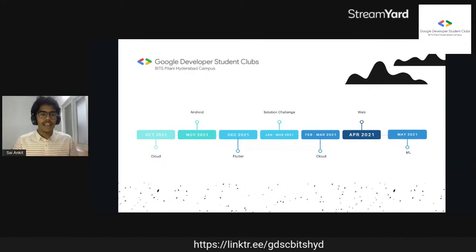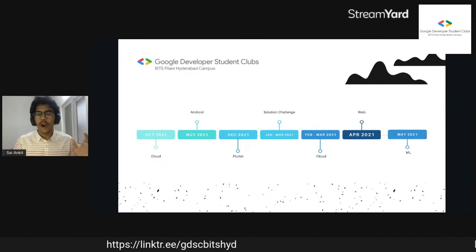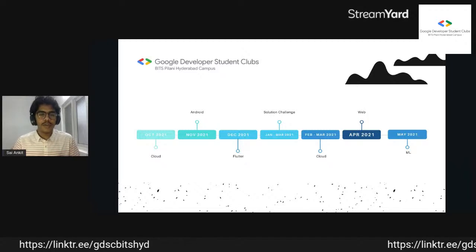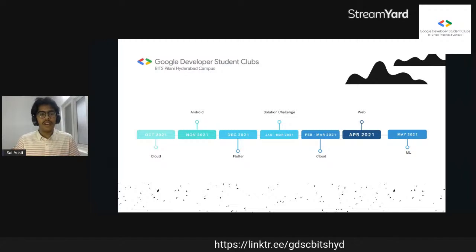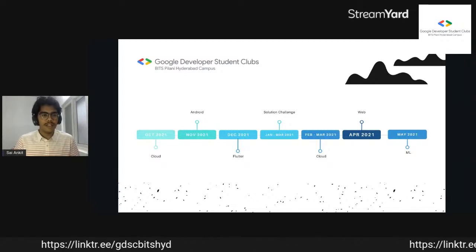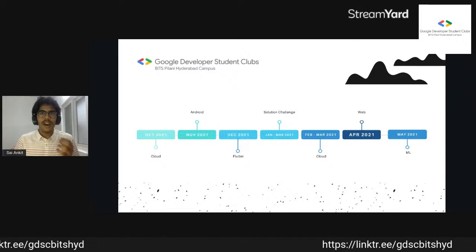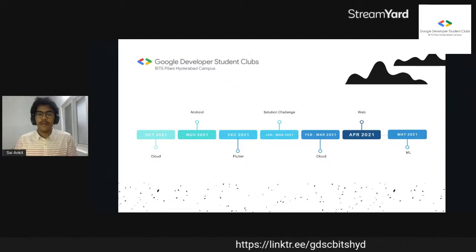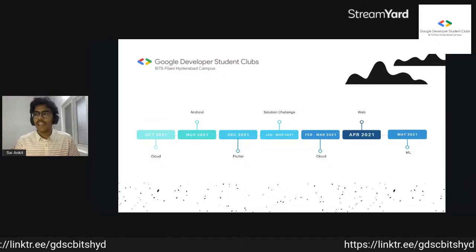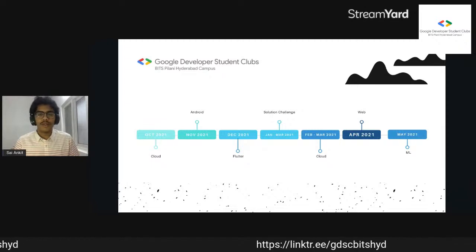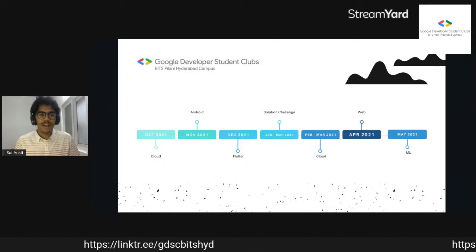So people who have already completed the introductory portions during October will have a chance to do some intermediate or advanced stuff in Google Cloud. You'll be given more credits and more credibility on what you'll be doing, and you'll be given certificates and swags and goodies if you finish the intermediate and advanced, and also if you finish the introductory sessions with very good badges and stuff. So people are moving through cloud, and we also expect people of GDSC BITS Hyderabad to follow the same path.